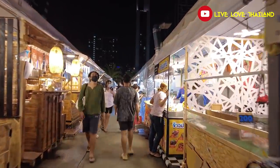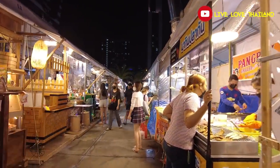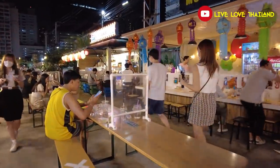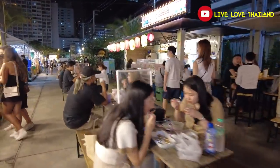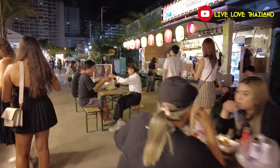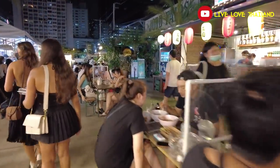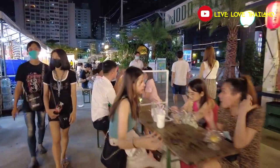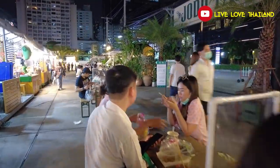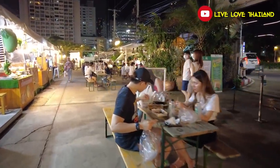One of my pieces of advice: once you come to this market, come hungry so that you won't regret it, because there are lots of choices to try. As you saw, we've tried some barbecue, then some pork dishes, now Thai sweets, and we'll see what our next stop is. We are still covering the food area. After that I'll show you the shopping area before we reach the entertainment area. Lots of things to do — let's continue exploring.